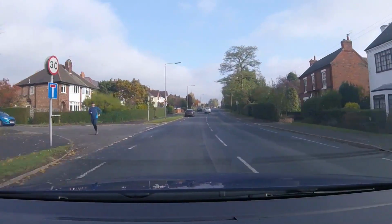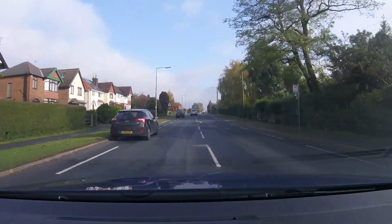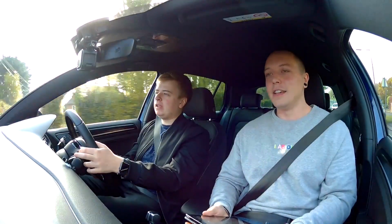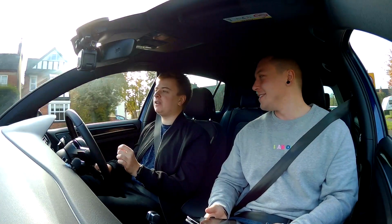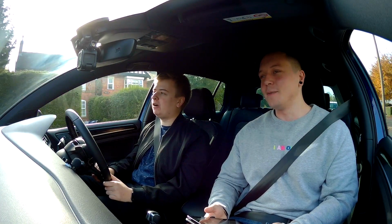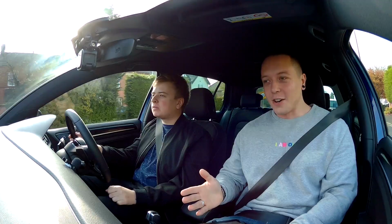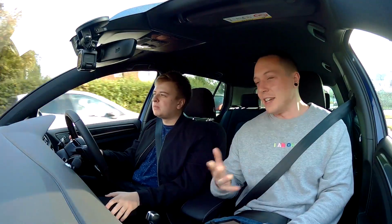That's fair enough. So I can probably guess the answer to this, but what is your favourite thing about this car? The performance mixed with the all-wheel drive capability, so you feel secure on the road. Because I'm not a racing driver, and you know, a rear-wheel drive car as a daily could cause problems. Yeah, true. So now Jonathan's not had this car for long, which very kindly let me come and film it today. So this question might be a bit tricky for him to answer, but what is the most annoying thing about it, if there is anything?